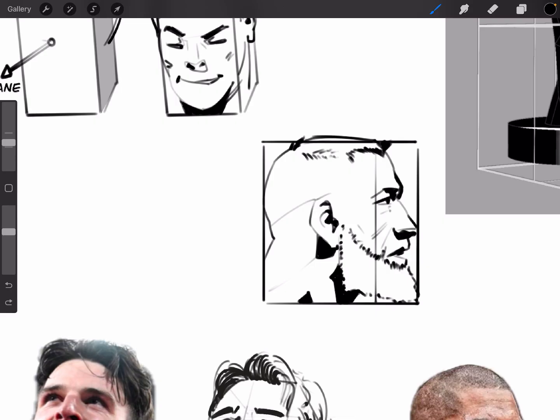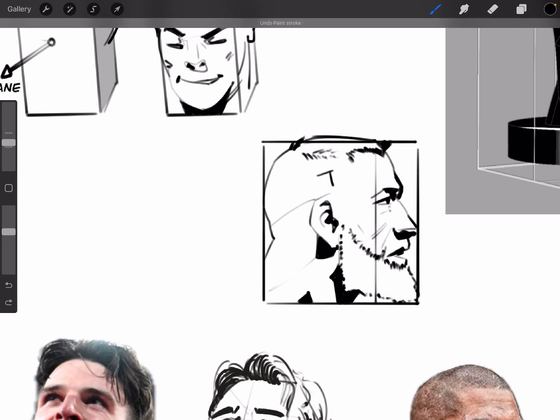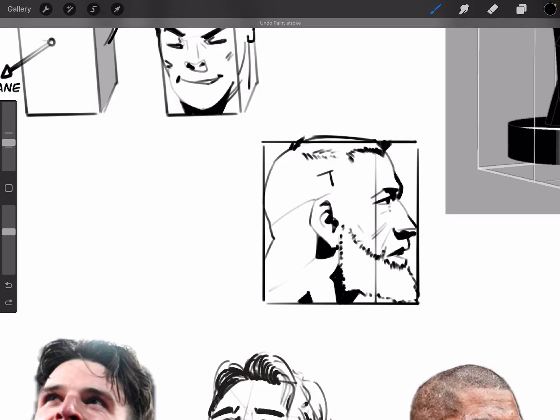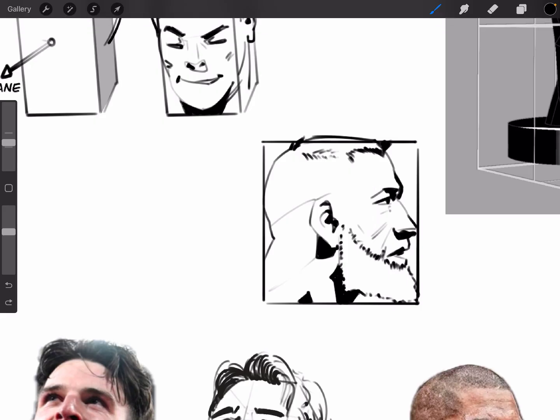But if you think about that separation between the temple and the front of the head, you can give it depth going this way. Even just a side or profile view like this will end up looking more interesting than if everything were flat. This to here, there's a wraparound. Here to here, there's a wraparound.